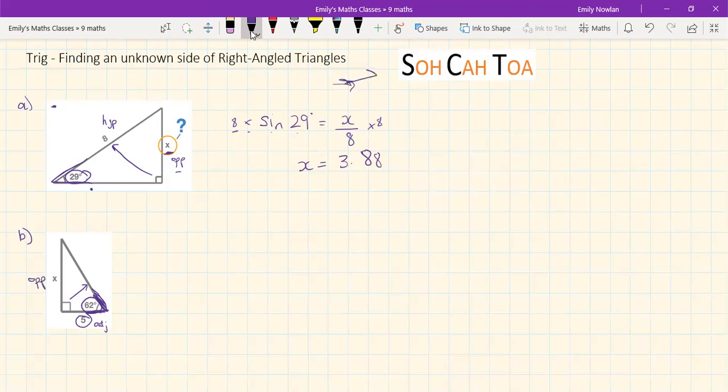So go back over here to this SOHCAHTOA. Which one is using opposite and adjacent? So that's opposite, hypotenuse, no, adjacent. This one's opposite and adjacent. We're using tan. So we have to write down tan of the angle, tan of 62 degrees, is equal to opposite, which is x that we don't know, over adjacent, which is 5. And we get the x by itself by timesing both sides by 5. Get your calculator, make sure you're in degrees, go 5 times tan of 62, and to 2 decimal places, this one would be 9.40. That's to 2 decimal places. That's it.